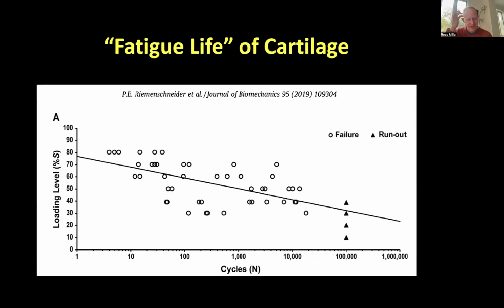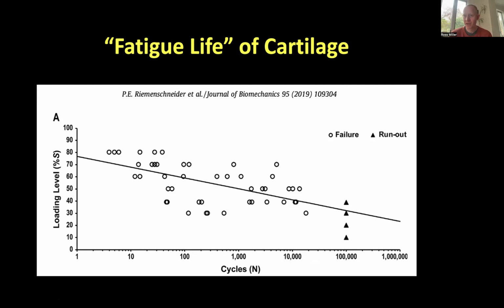Okay, so you're probably getting tired of seeing this figure, but nonetheless, cartilage undergoes large stresses when we take it out of its living environment, and it can't withstand those stresses very many times. Okay. And if we load it with low stresses, this is okay. It can withstand those loads lots of different times. But notice the scale here. This is 10, 100, 1,000, 10,000, 100,000, million loading cycles. Even a million loading cycles here is not very many for the lifetime of a tissue like cartilage, right?